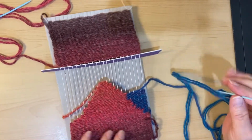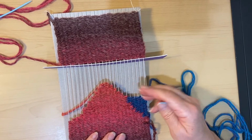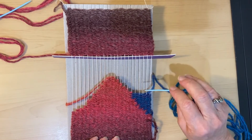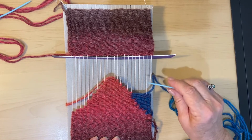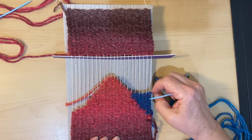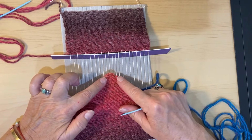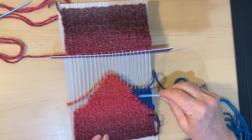Now the next thing I'd like to show you is how to do what we call the dovetail. You can make geometric shapes like triangles and squares and zigzags and even circles. But when you do that, you see how I've dropped warp threads to get that triangular wedge going on there.